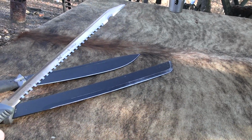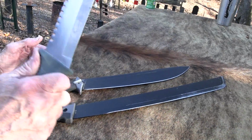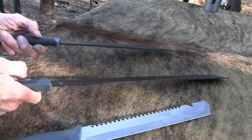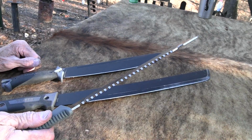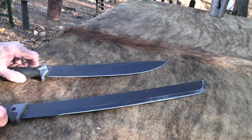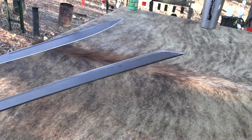I did notice occasionally I'm cutting something, and if it's got any size to it, I've really got to hack more than I would with either of these two. But I really like that one for lightweight stuff. But if I got to limit it to one, I'm going to eliminate that one. And I think it's between these two that I've used most often.